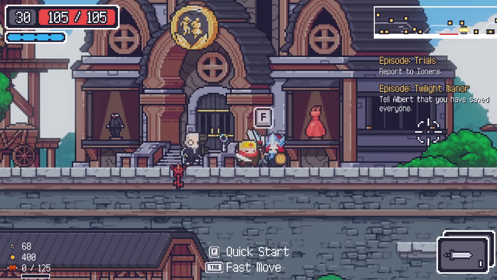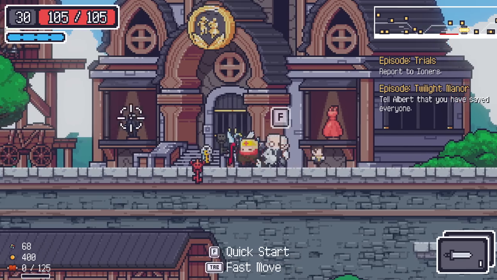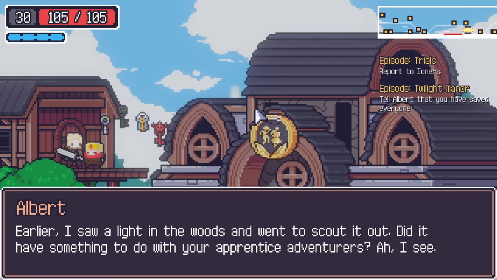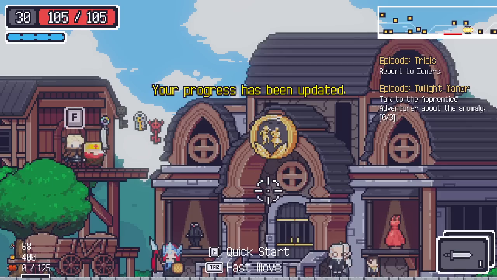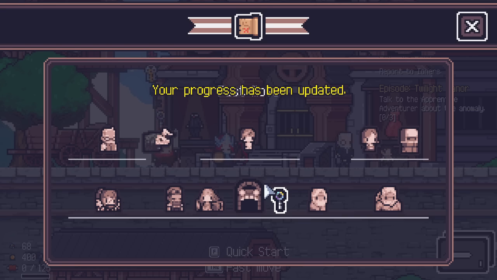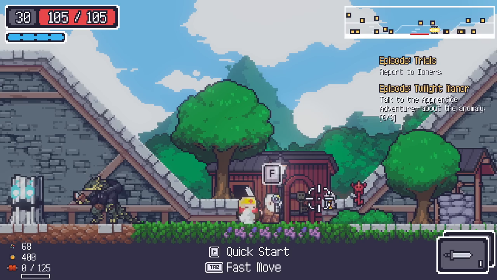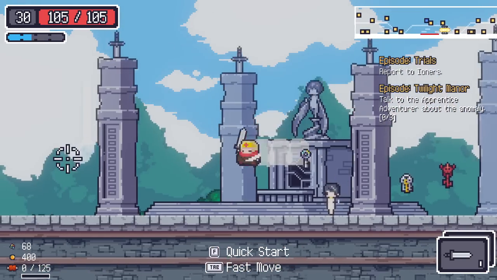Oops. Didn't mean to talk to you. Still have the three characters left. Also, didn't I bring you back, rescue them all earlier? I saw a light in the woods, went out to scout it. Something to do with your adventures. I see. Official adventure test. Might also affect the dungeon, so why don't you ask them about the situation? What? Report to... Who's that? I should probably know at this point who that is.